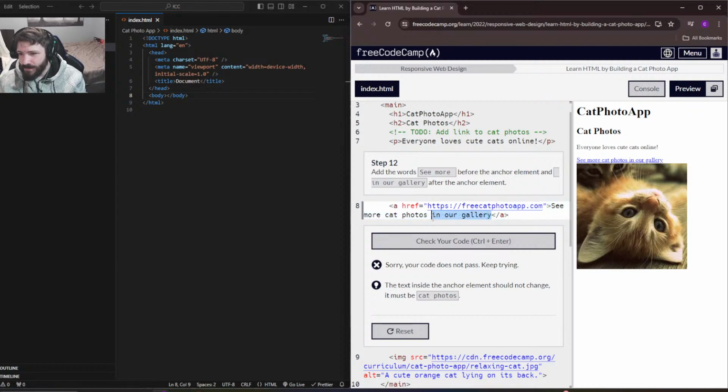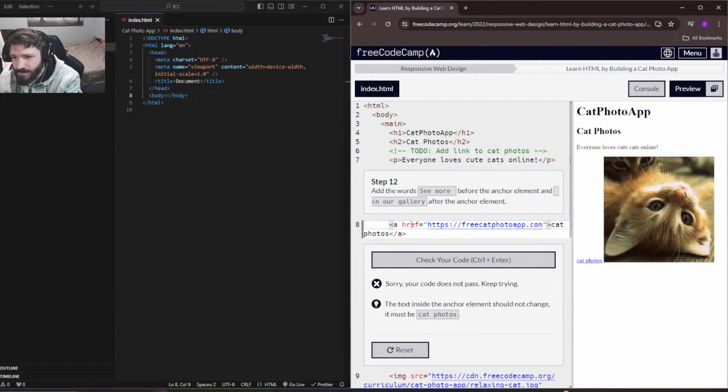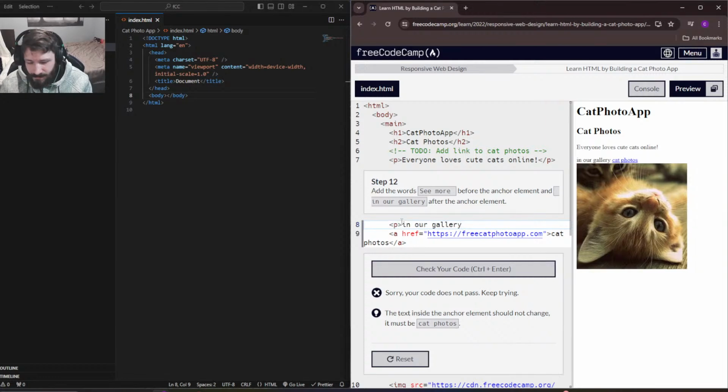Oh, do I have to add a paragraph element? Is that what I'm supposed to do?